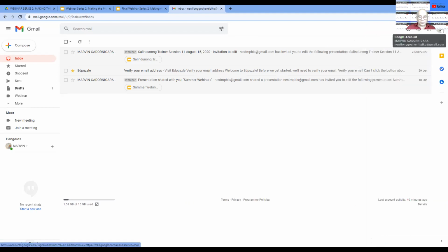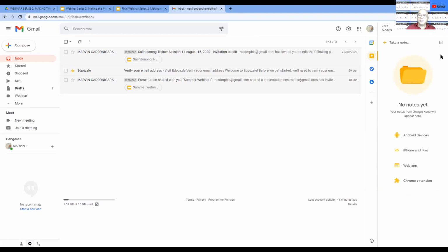The other extension that we can use for Gmail is your Google Keep. As you can see on the upper right hand portion, you can click on Google Keep and it opens up and you can create a note by clicking on the plus button, and then you can type whatever your note is, something that you are keeping. So you can actually upload images to store in your Google Keep. You can also upload documents in your Google Keep so that you may be able to access them while you are working on your Gmail.